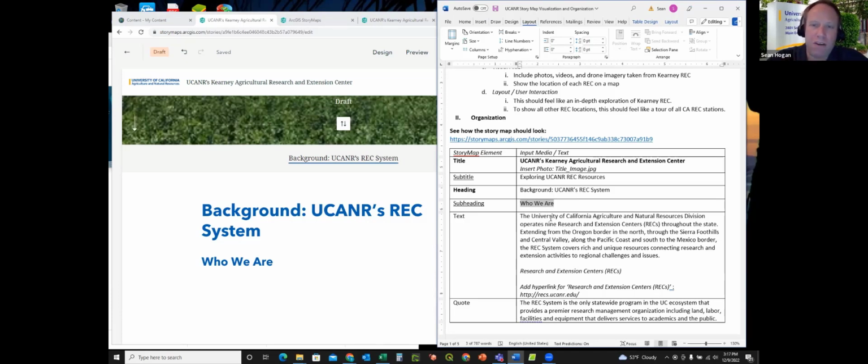But we found if you have something like this organizational document, then you can replace these headings, subheadings, text, and this will give you a guideline to build whatever thematic story map you want and have something turn out pretty dang nice, like we're seeing over here on the left, regarding whatever topic you're interested in.